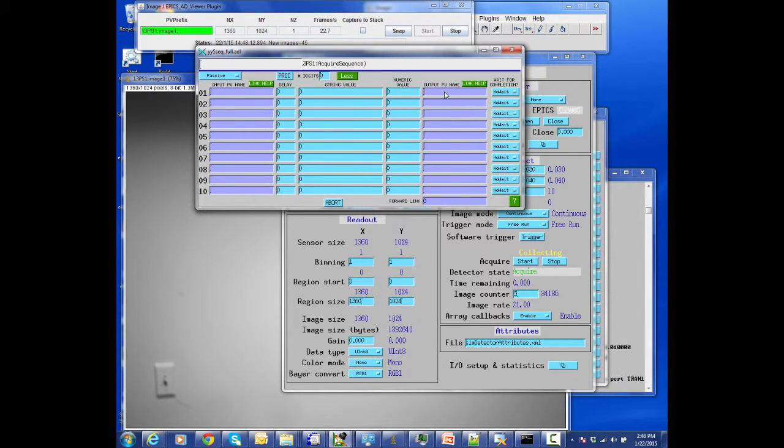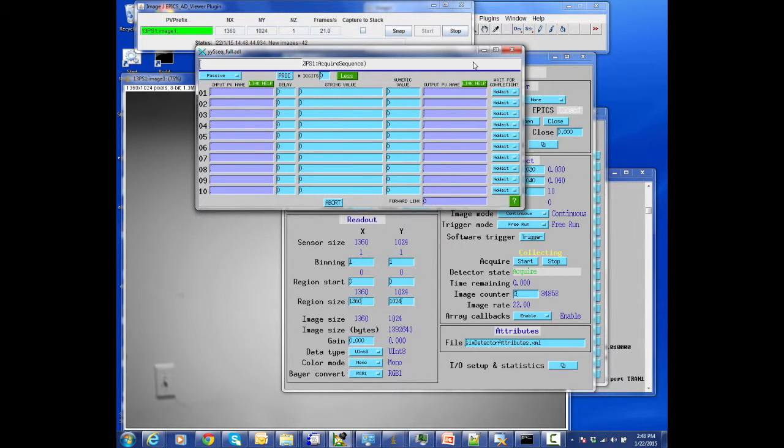Put in a PV name that's like open the shutter, or move the sample, take an image, move the sample out, take another image, whatever. Some sequence of operations that you want to do, you can put in here, and you can say whether for each step you want to wait for completion, or do a whole bunch of operations and then wait for all of them to complete. It's just all the stuff you can do with the sequence record.